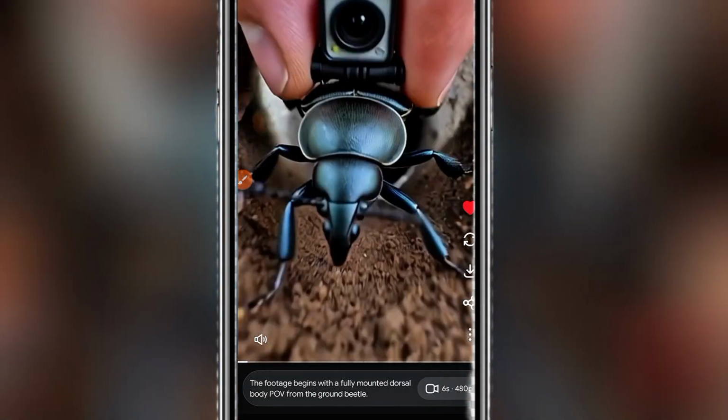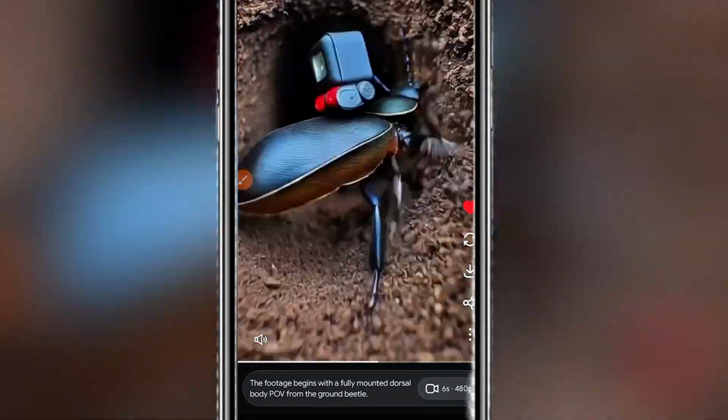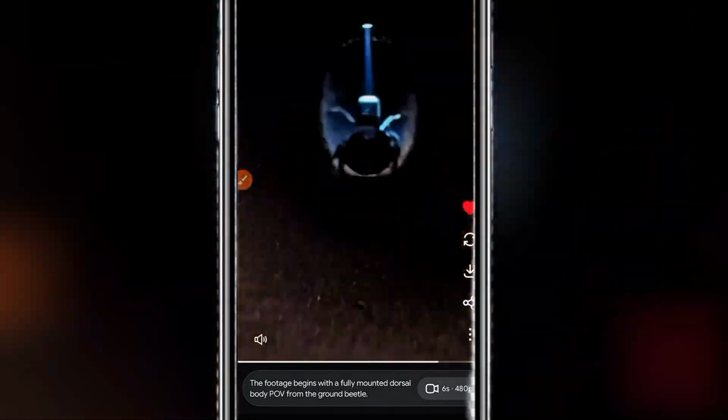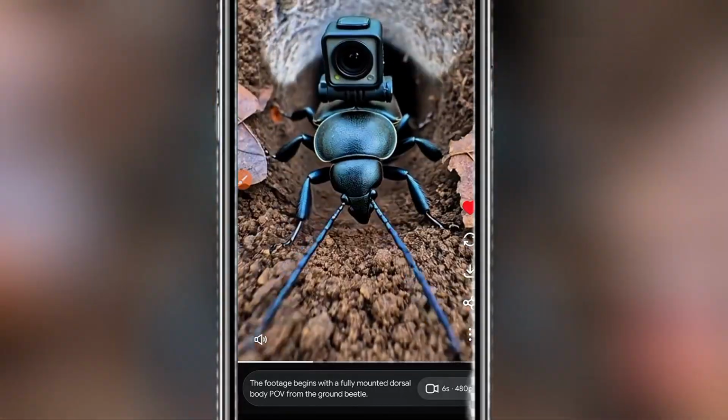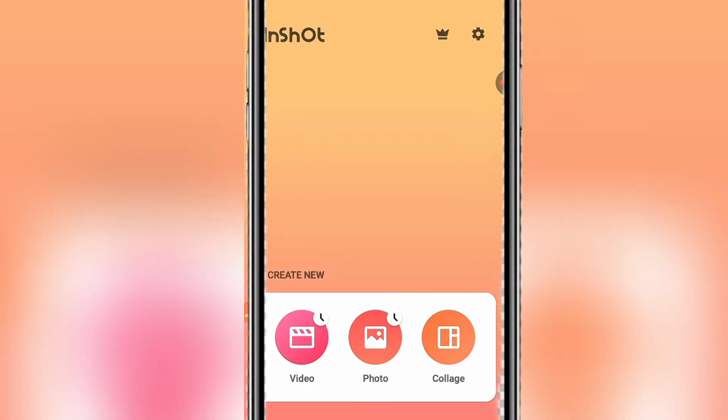From here, the process becomes very simple. You just repeat these same steps for the remaining prompts until all the animations are created. Once all the clips are ready, we move to the final step, which is combining everything into one complete video. For editing, we will use a simple mobile editing app called InShot. You can download it from the App Store if you don't already have it. Of course, you can also use other editing apps like CapCut, Filmora, or any editor you are comfortable with.